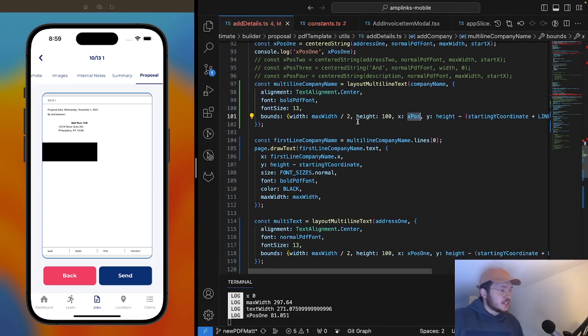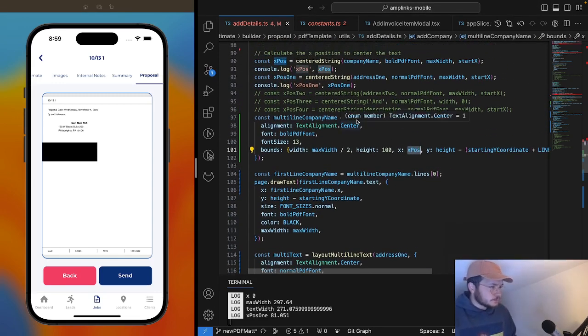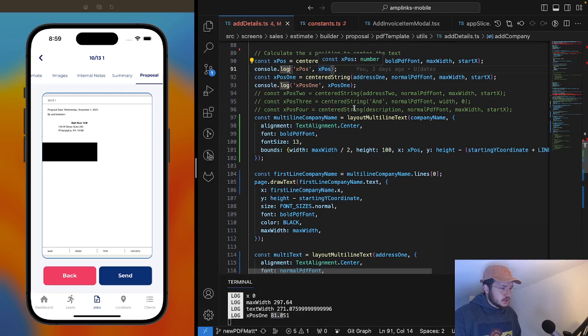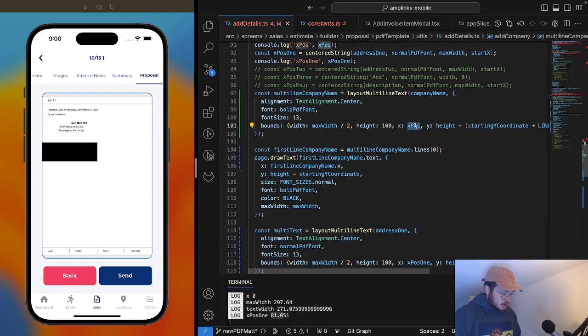X position. So the X position's bad. That's what is not quite working. X position is 81. What if X position is like 40?